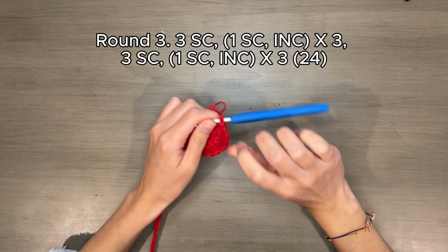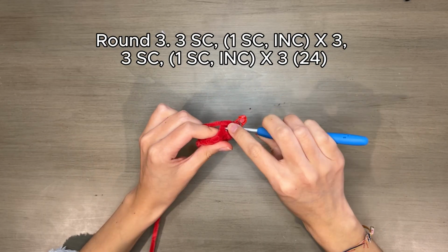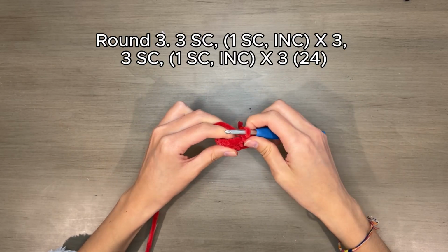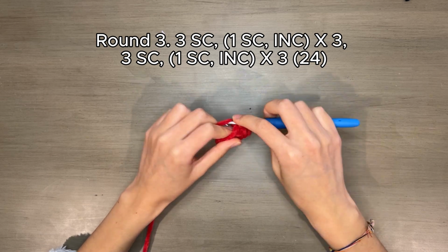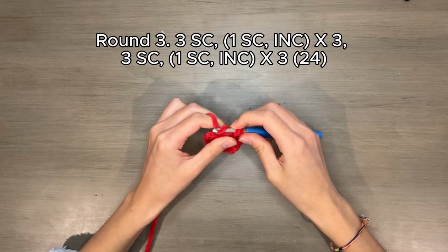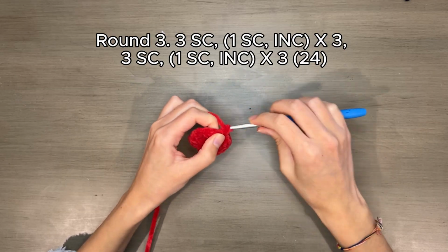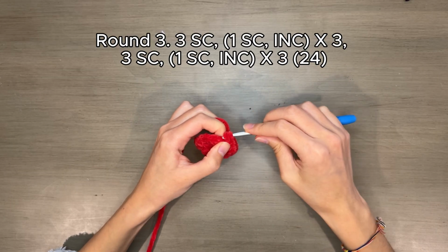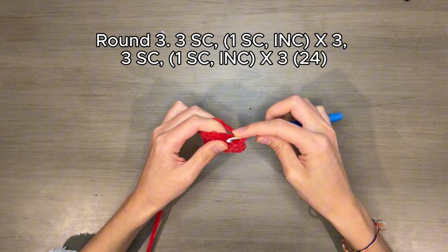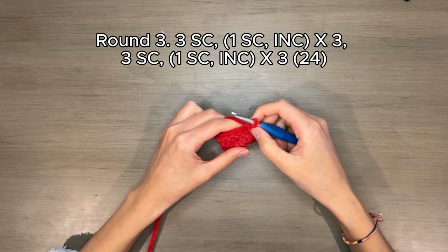So we have 1 single crochet, place my stitch marker in, 2 single crochet, 3 single crochet. Then we're going to be doing 1 single crochet, and then in the next stitch, an increase stitch. And we're repeating that 2 more times. So another single crochet, and then an increase stitch. And then 1 more time, 1 single crochet, and then an increase stitch. And that whole sequence that we just did, we'll be repeating that 1 more time.